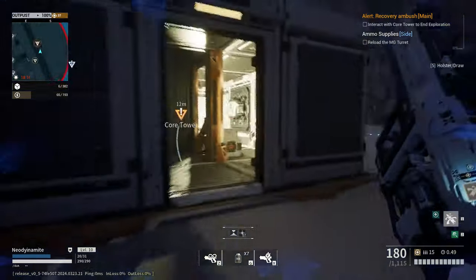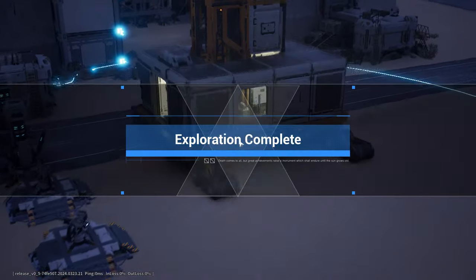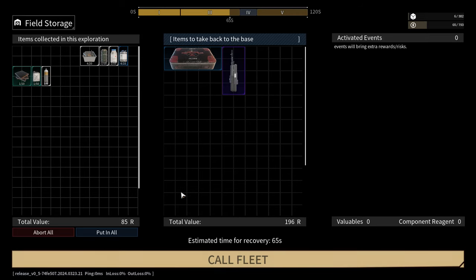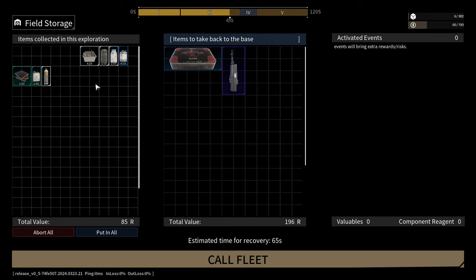Oh, interact with the cop. What, already? Seriously? I was prepared for... I fortified my position like there was no tomorrow. Are you telling me that was it? Never mind. And you basically press a button and you return back to base, I guess.